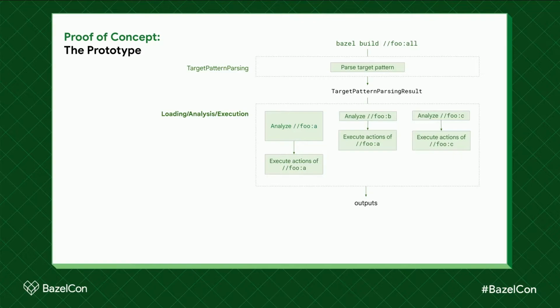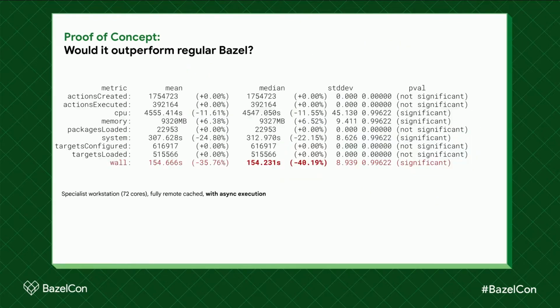Right. So in the end, we have a prototype with a single phase of loading, analysis, and execution. Yeah, and the targets A, B, and C basically move independent of each other, which is what we want. And then what we did was, forgot about this. So if C happens to have a really short analysis but a really long execution, it's good that we start early because we can save some time there. Right, so we did some measurements, and the result is 40% of wall time saved.